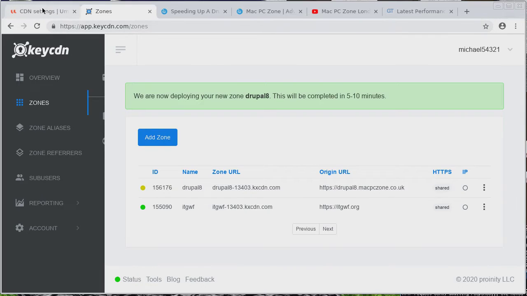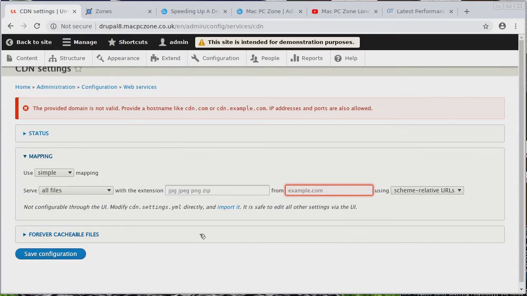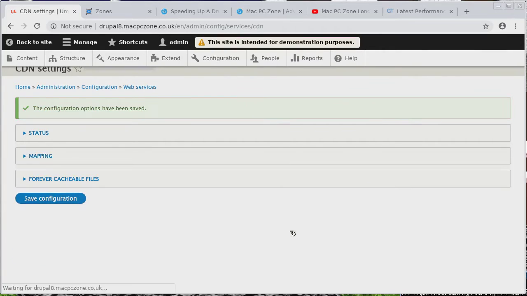And so all files will then be served from the CDN. And so if you save that, I think that's actually it, because in this Drupal 7 one, you had 3 sections.